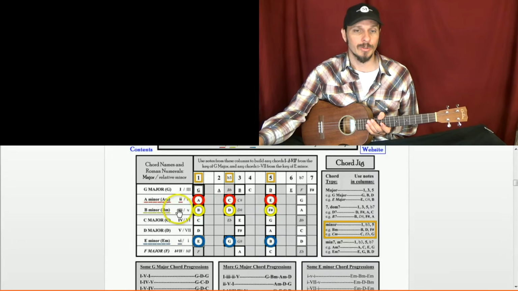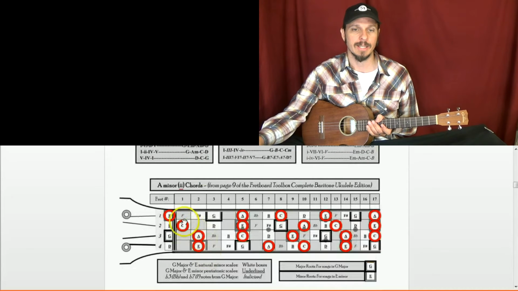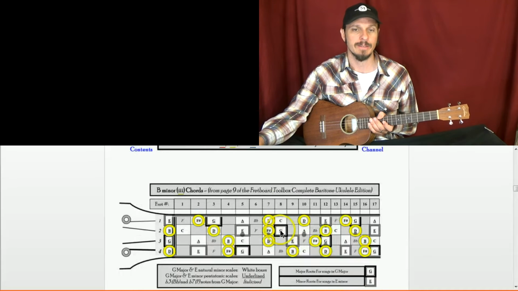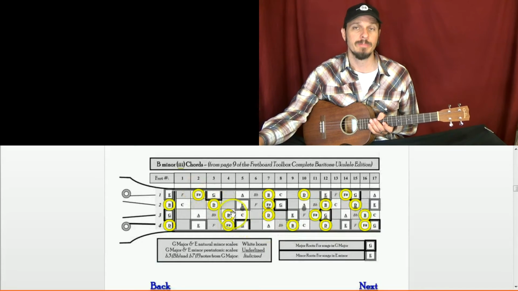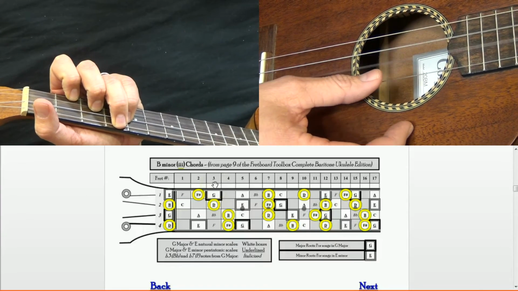A B minor chord is a little tougher, but it's still the same shape as the A minor. So remember the A minor we're looking at like this. We're leaving this guy open. And now look at the B minor, which is made of the notes B, D, and F sharp. So here's that same shape again, just shifted up 2 frets. So I could go 4, 4, 3, 2. That'd be like this. So F sharp, B, D, F sharp.